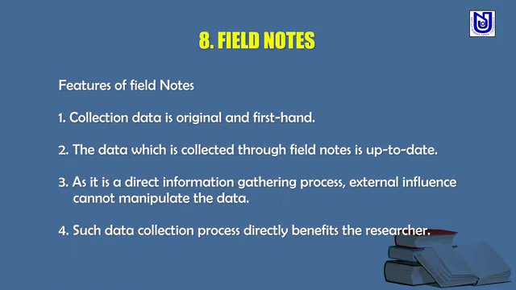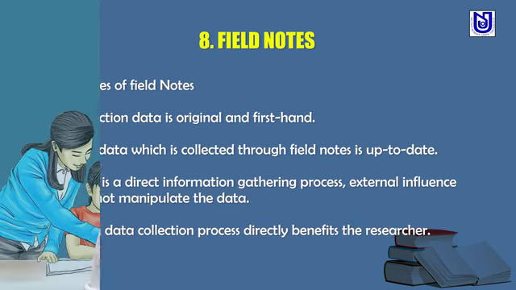Field notes have a few features. The collected data is original and first-hand. The data which is collected through field notes is up to date. As it is a direct information gathering process, external influence cannot manipulate the data. Such a data collection process directly benefits the researcher. So, learners, all these are the most important features of field notes. Thank you.